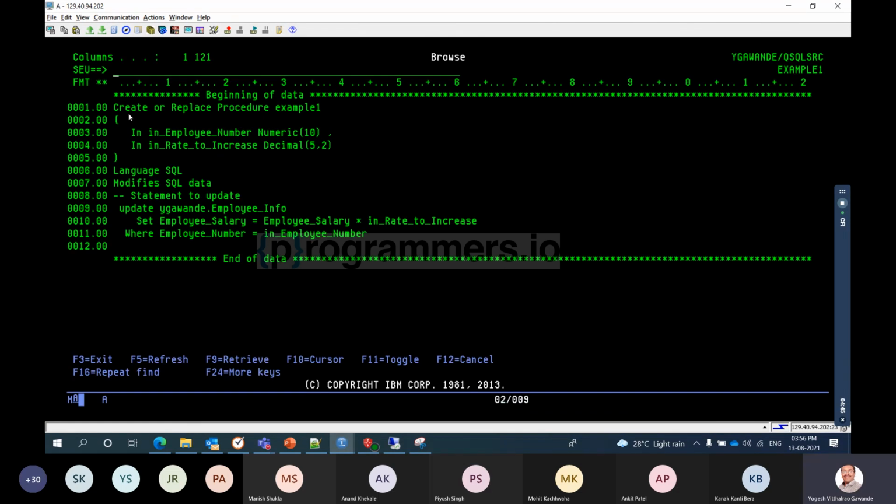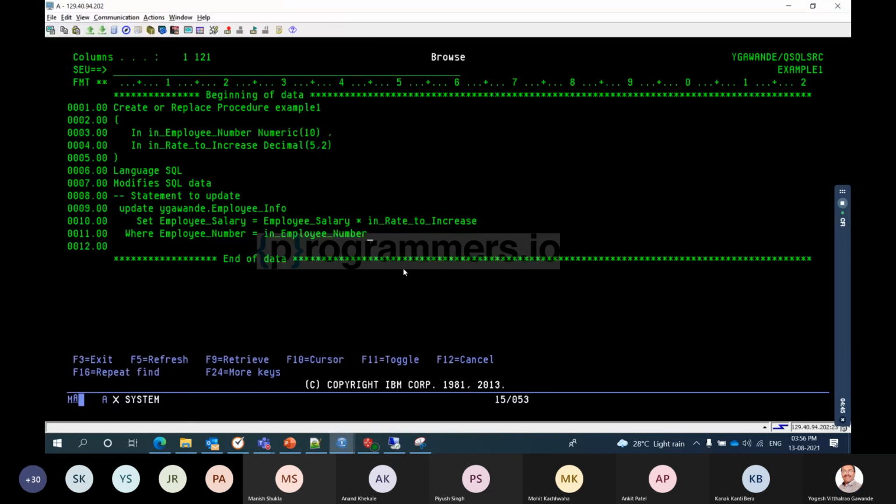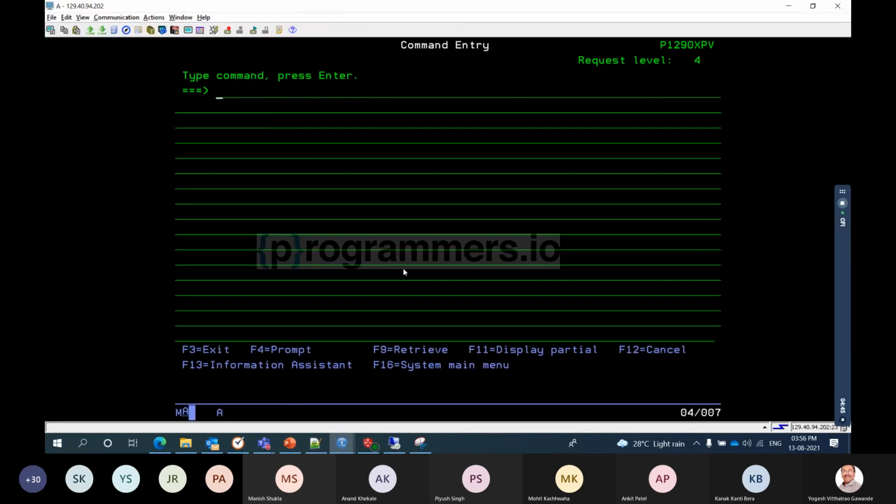It is having the same code, but this we will be executing with run SQL STM. So for this one, what I will do, I will paste it over here, example 1.